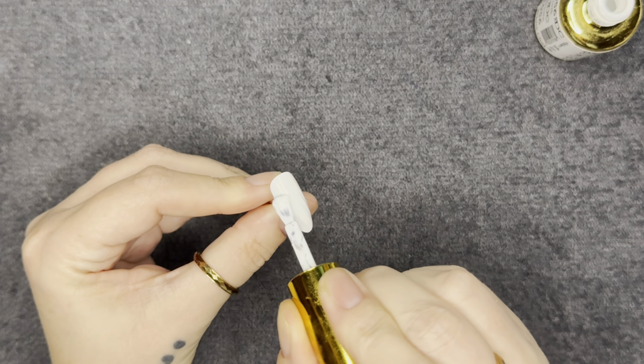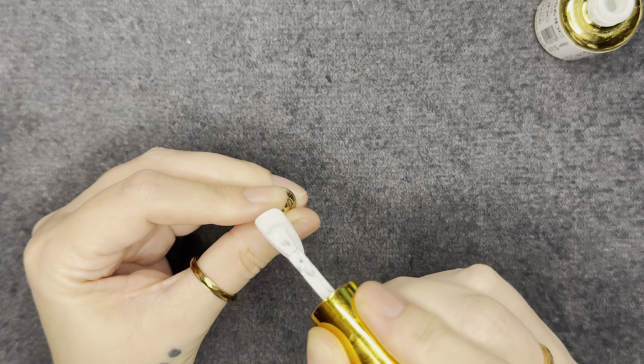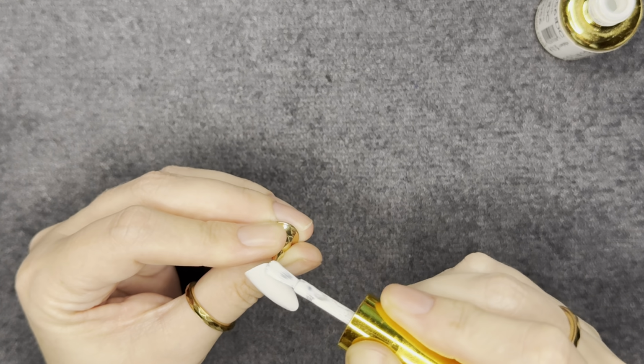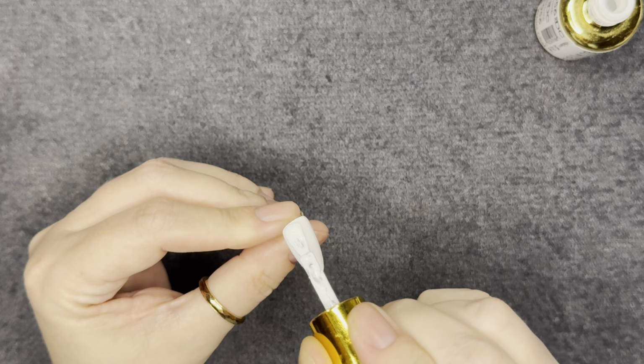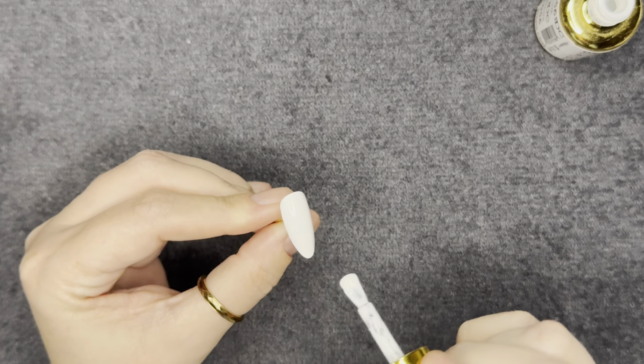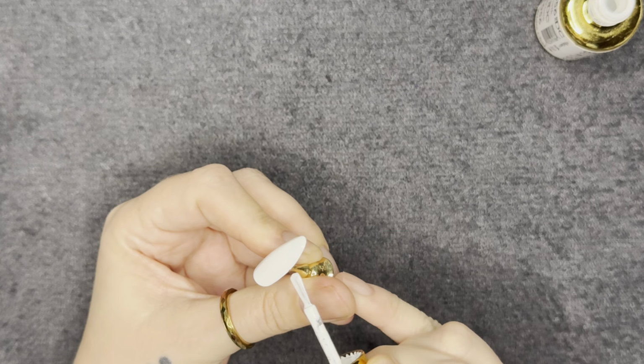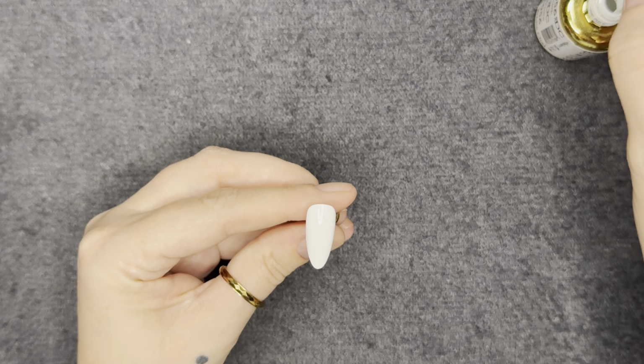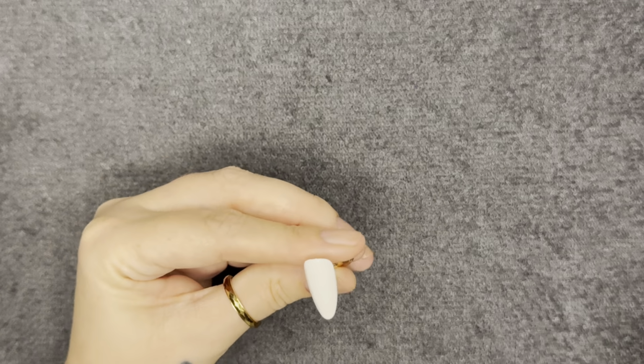You can do this over dip powder. I'm doing it over gel polish, but really it's up to you, whatever you want to do. You do not need any gel for this whatsoever. I just love gel polish, so that's what I'm going to use. I'm going to throw on 2 full coats of white gel polish. Again, you can use any color you want, any medium you want. Anything you want to do.